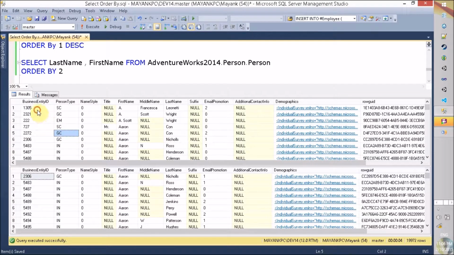Now my first table contains all the records and my second table contains 19972 minus 5 records. Yes, let's remove the first 5 rows, and from the 6th row I have output in my second output. 2306 Aaron Nichols.